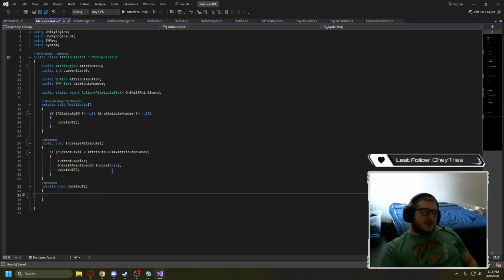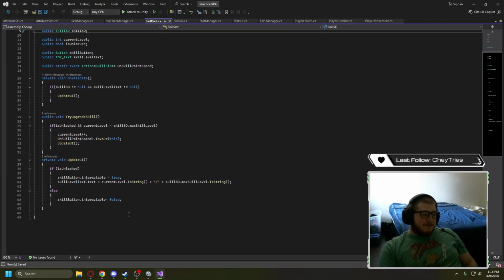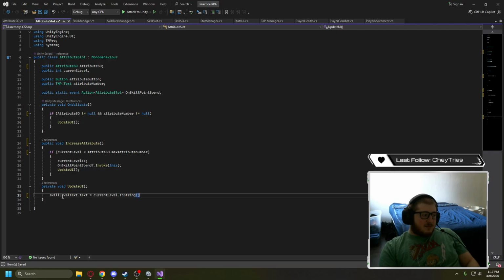So in order to update UI in this one, what did we do? I guess all we really need is this, then. The text. That's it. Not skill level text.